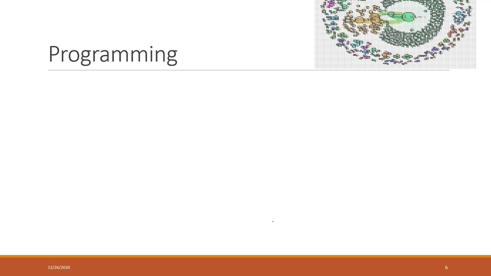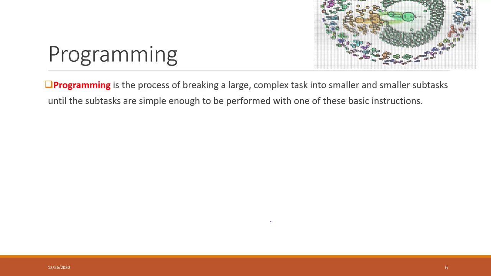Programming is just the process that we need to break the large tasks into small subtasks. When the subtasks are small enough or simple enough that they can be performed with very basic instructions, that is the process of programming. You cannot tell computer to do a very vague task. If you tell computer to do the grocery, the computer will not understand.